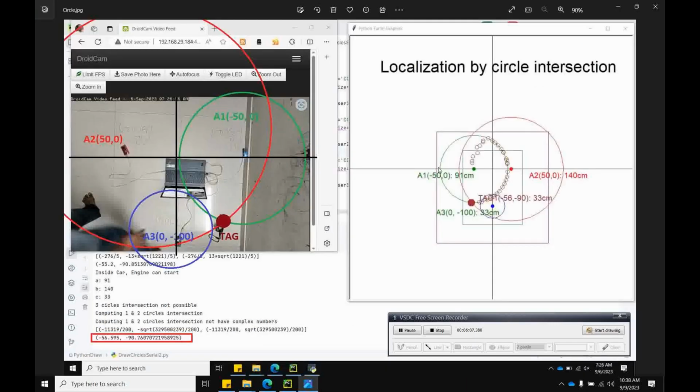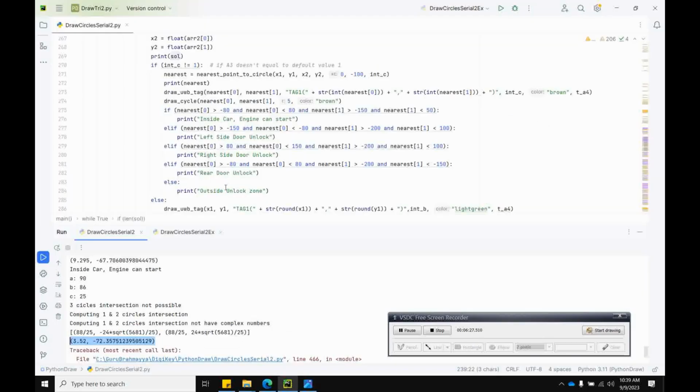For example, here you can see circles A1 and A2 are intersecting each other, but circle A3 is not intersecting with these two circles. However, the intersection of the two circles is sufficient, and I'm taking the third circle as a reference point to identify the tag location.